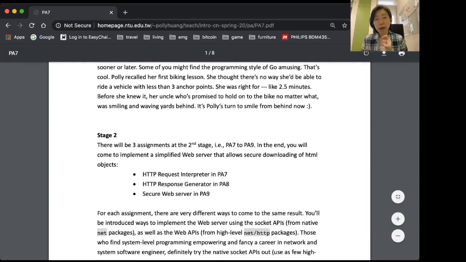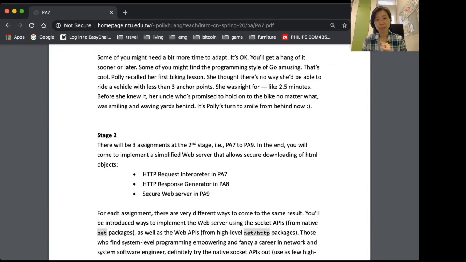Allow me to add more here so that you see the real challenges ahead in stage 2. Back in stage 1, throughout PA1 to 6, what we ended up implementing is a file upload service. In stage 2, I just said that we need to implement a web server so that we could securely download these HTML objects.